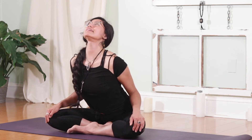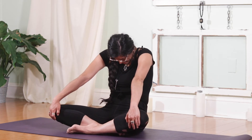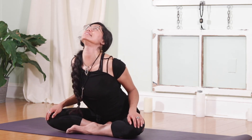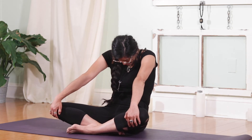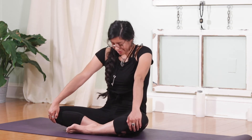Slowly walk the hands back towards the body. We're going to take a couple of seated cats and cows. Placing your hands around the knees. As you inhale, rock the body forward, bring the elbows in tight, lifting the chin. As you exhale, lift the elbows, belly button to the spine, pressing the heart to the back wall, dropping the head. Two more times — inhale, lifting the chest, shoulders back, chin lifted. Exhale, press and back, scoop the belly button to spine. One more time, inhale, lift. Exhale, pressing back. Inhale, sit up nice and tall, and exhale.